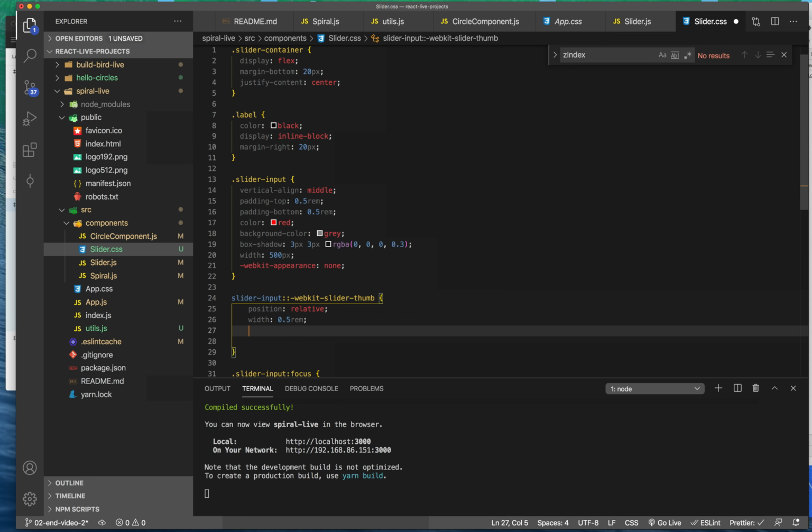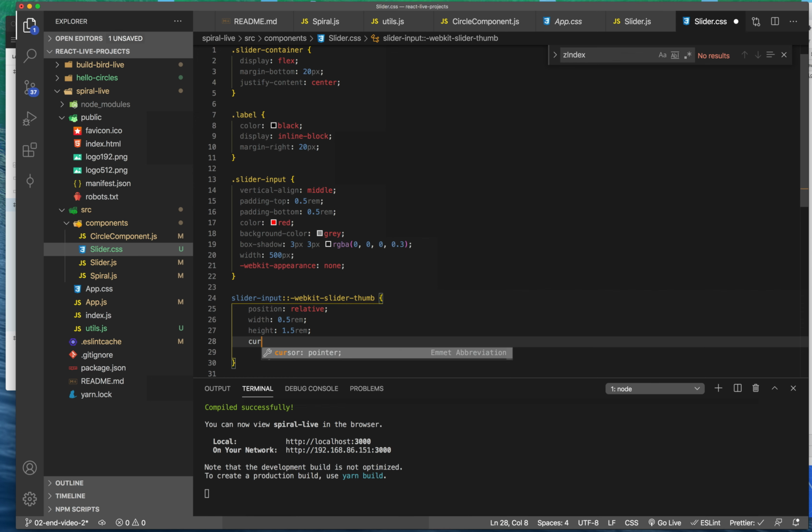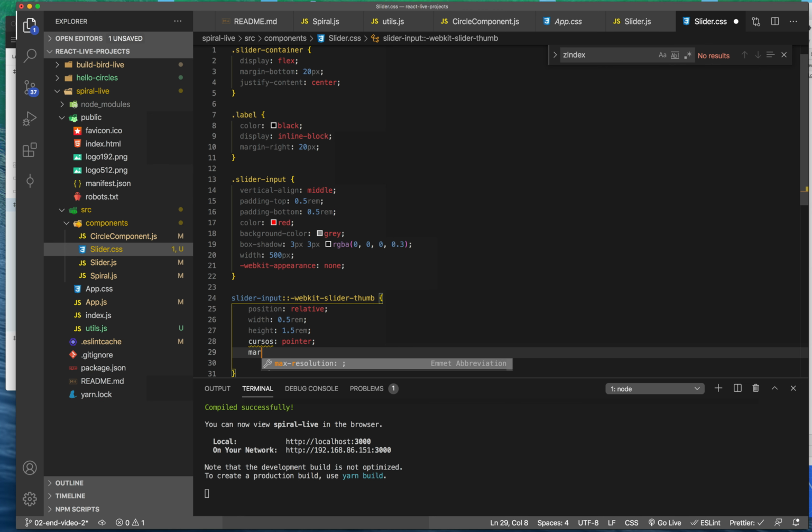And we'll give it a height 1.5 rems. And maybe, let's say, cursor pointer. Always a good idea. And let's say margin top.